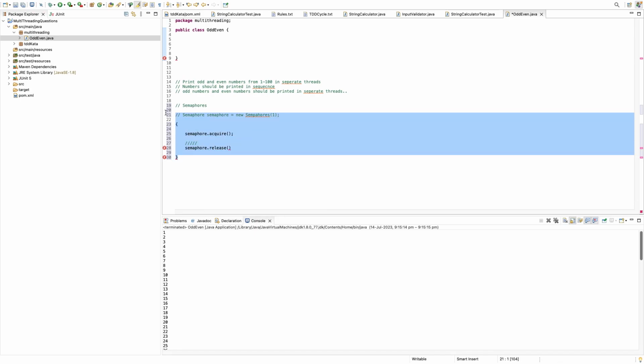You can think of this as something like a database resource. You have some database, and a lot of clients want to connect to it, but you can only allow 100 connections at a time and you want the other connections to wait. So you initialize the semaphore with 100, and whenever somebody wants to connect to the database, you call semaphore.acquire, and whenever somebody disconnects, you call semaphore.release.